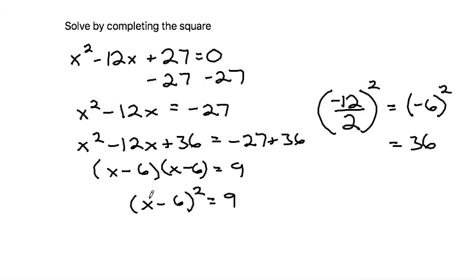From this step, once we've gotten the square by itself, we can take the square root of both sides to get rid of this square. That gives us x minus 6 equals, remember that when you have an x on one side and you're taking the square root of both sides, you need that answer to be plus or minus.